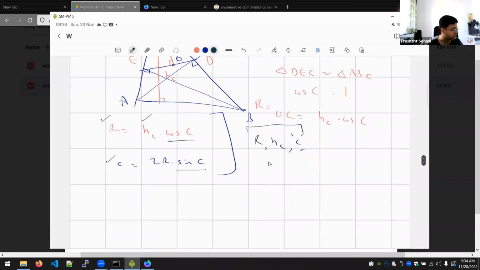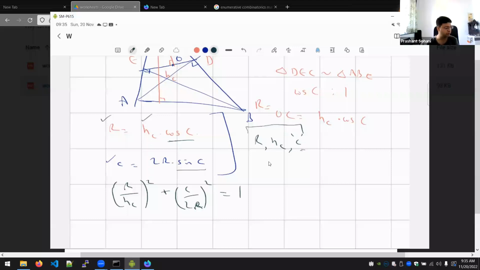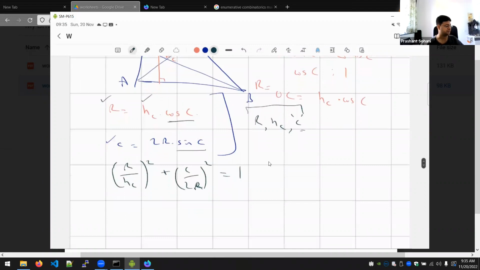Then we use the fact that cos square C plus sin square C is equal to 1. There are multiple ways of writing the equation, but for example, you can write (R upon HC) whole square plus (c upon 2R) whole square equal to 1. And now in this equation, the only unknown is capital R. I think quite possibly this is going to lead to the same kind of equation that you were talking about. It might have 2 solutions. Won't we get a 4th degree equation? Yes, we'll get a 4th degree equation, but it's again in R square, so plus or minus R will be two roots like that. We'll have two positive roots and two negative roots. So we can take R square as the variable. Basically, it's a quadratic in R square.